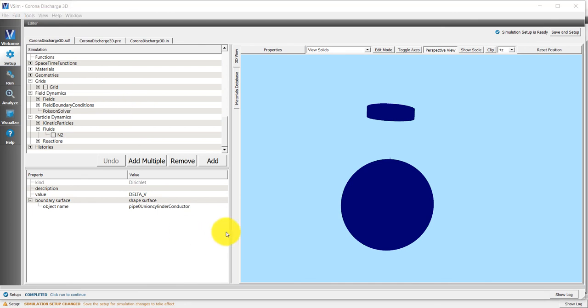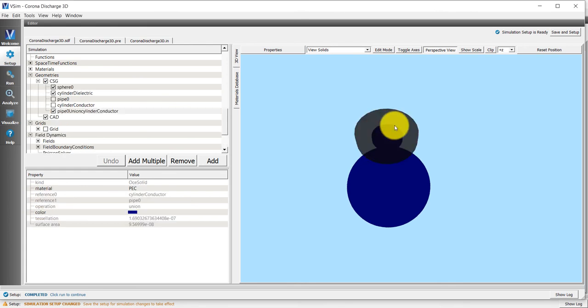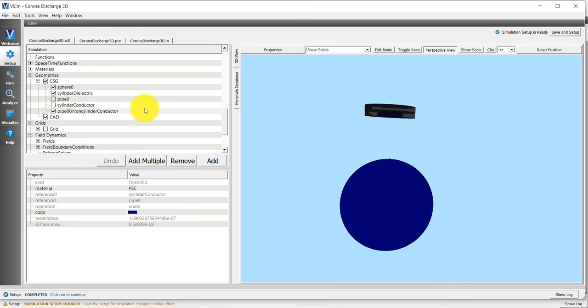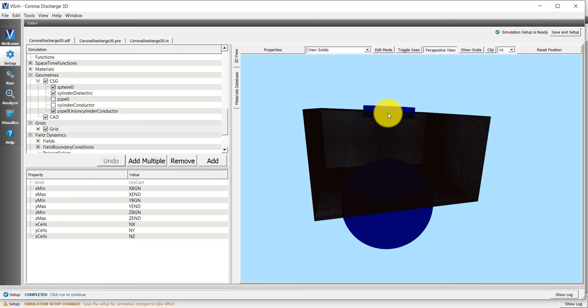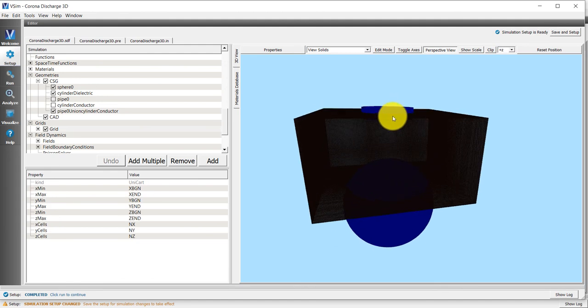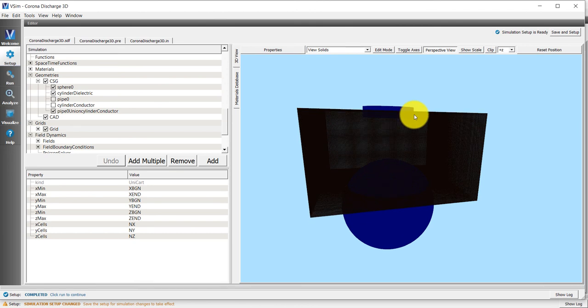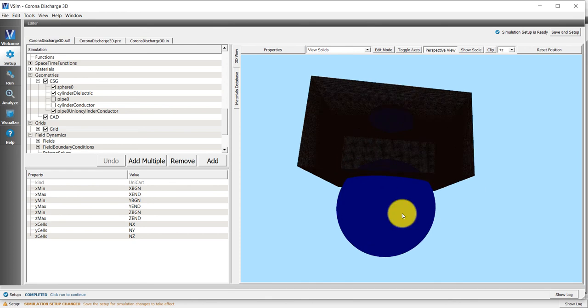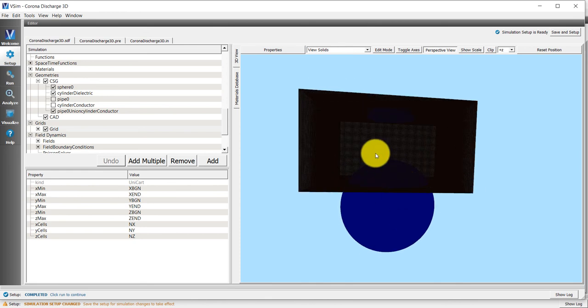Okay, now that I have all those boundary conditions established, so I have 8 boundary conditions, 6 for the simulation domain, 2 for the geometries. Let me just actually point out one thing. If you look at the grid again, you'll notice that the grid goes through the top part of this geometry. That's actually a good idea. You want geometries to poke through the grids. You don't want them to overlap. You get a better performance if the two do not overlap. And that's why you see these geometries sticking out.